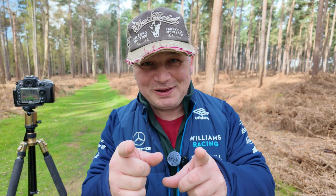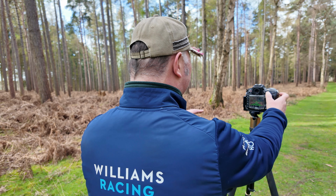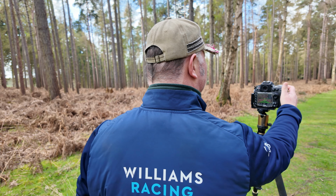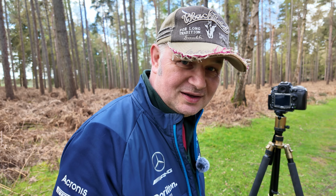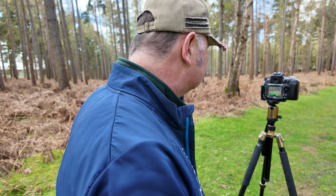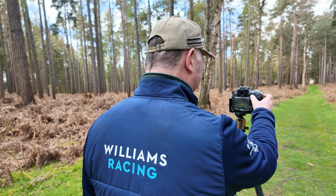You know what, I've quickly got to do this shot, and I'll explain in a second before the sun goes again. I'm going to focus in. I love these grassy walkways, pathways, when you've got the sun coming in from either side and that dappled light scenario. And it's gone already.